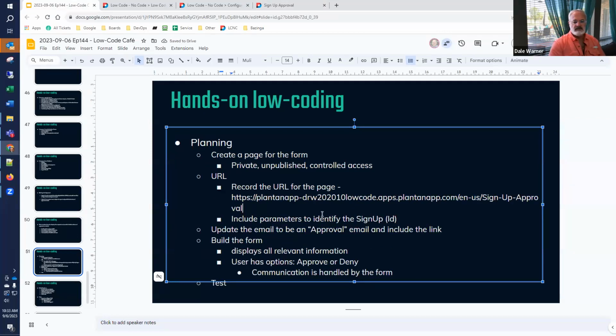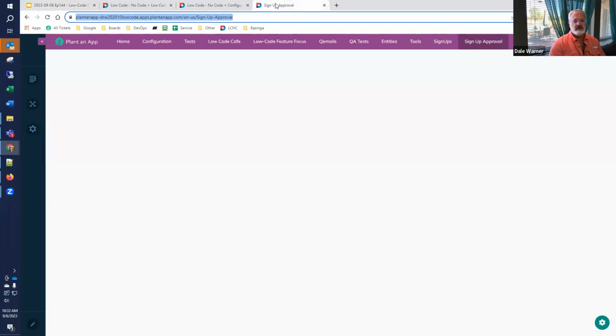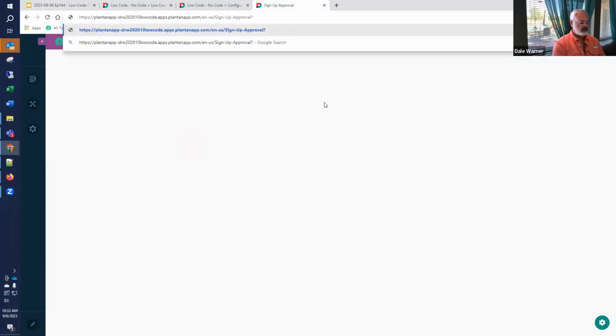Then we need to think about when somebody goes to this page to do a sign up approval, we want them to be taken directly to the sign up that happened. With that, you can use the query string to pass that along. So for example, you can send something like ID equals and a value, and then this form is going to be able to read the query string and know what to do with it.